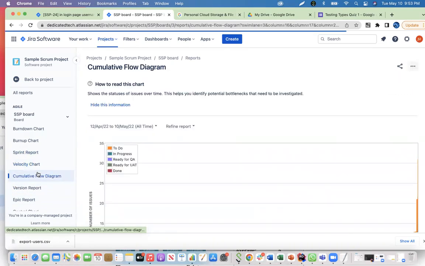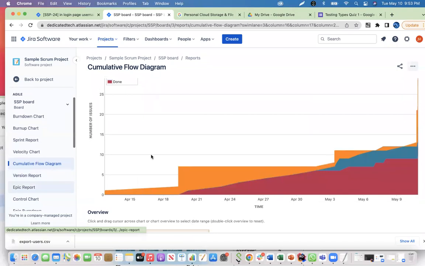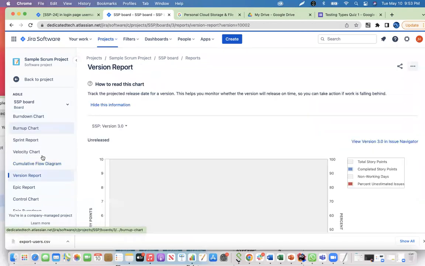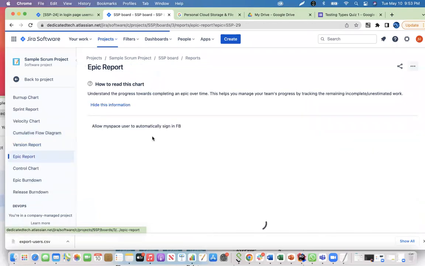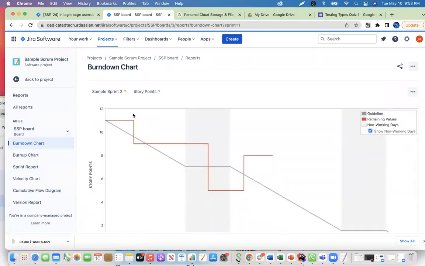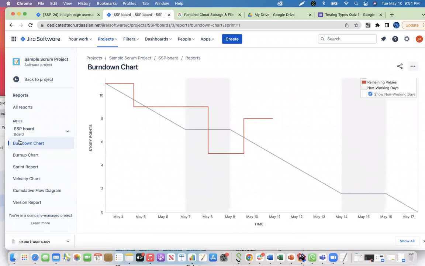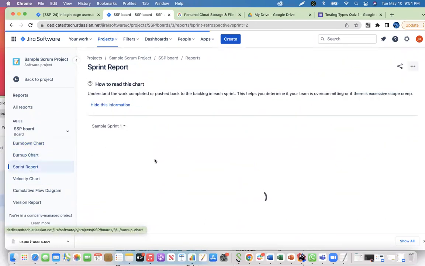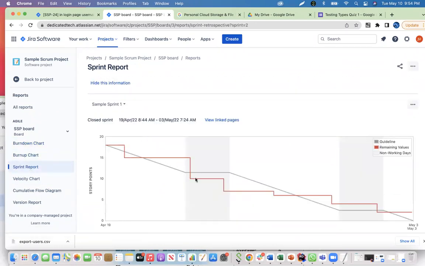And then there are cumulative flows that you can see. These are things that you will not have access to, but the managers will show you at the end of the sprint and will go over and say, guys, let's look at the burn down chart. We're doing pretty good, right? Let's look at the sprint chart. Okay, so we did pretty good. We didn't spike at any given time. That means everybody did their work on a daily basis, which is great, right?